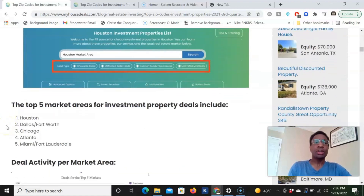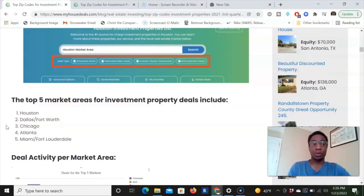Here are the top five markets for Q3 2021: Houston number one, Dallas number two, Chicago number three, Atlanta, then Miami. Chicago is a very surprising one — I wouldn't expect it to be that high on the list. You don't see bigger cities like LA or Boston, where the cost of living is super high, on this list. Houston, Dallas, Atlanta, Miami — those are investor-friendly states like Texas, Georgia, and some parts of Florida. But Illinois is definitely more on the tenant side than the landlord side, so it's surprising to see it at number three.